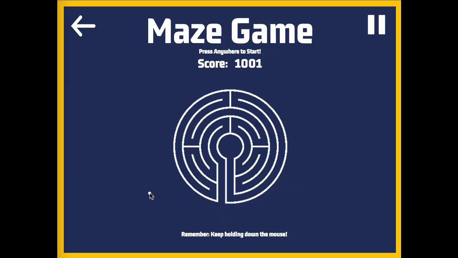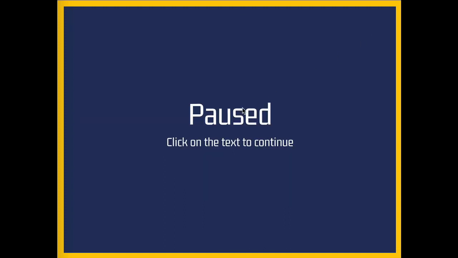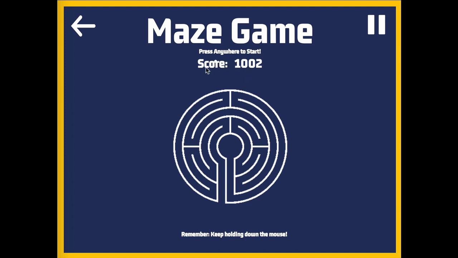So we're going to click on easy. As you can see, the instructions are right around here. Press anywhere to start. It's going to start the score counter at 1,000 to give you a default base for where you should be increasing from. Again, we're going to check the pause button, which works similarly, and then score right like that. And remember, just a reminder, keep holding it on the mouse.